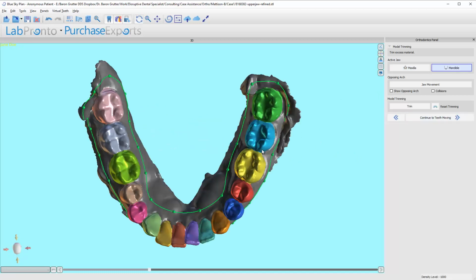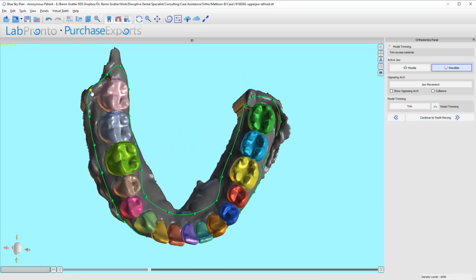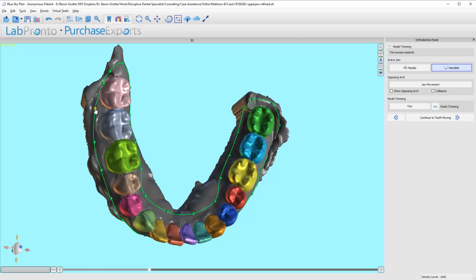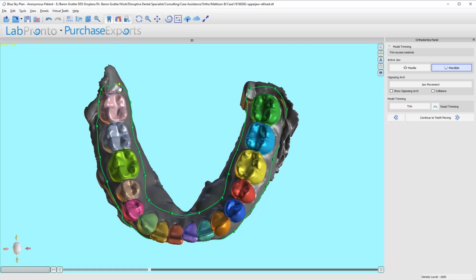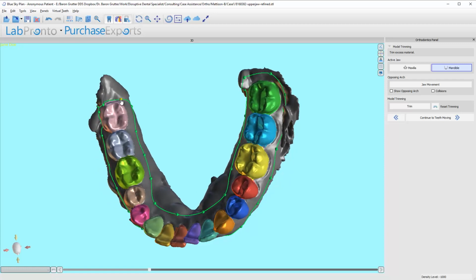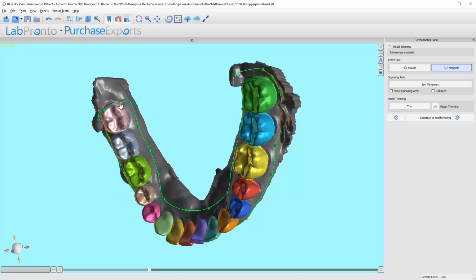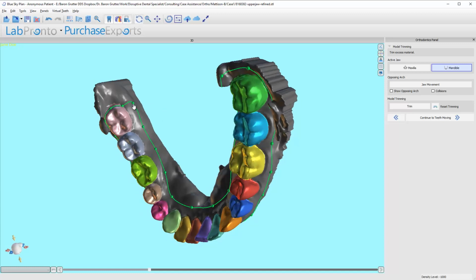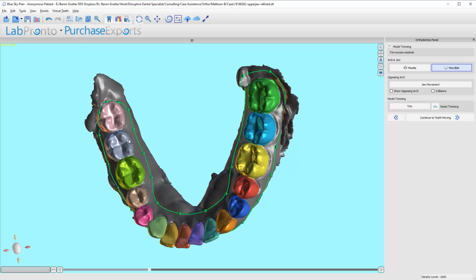Let's go to the mandible, and let's get this excess material off that we just don't care about. There you go.